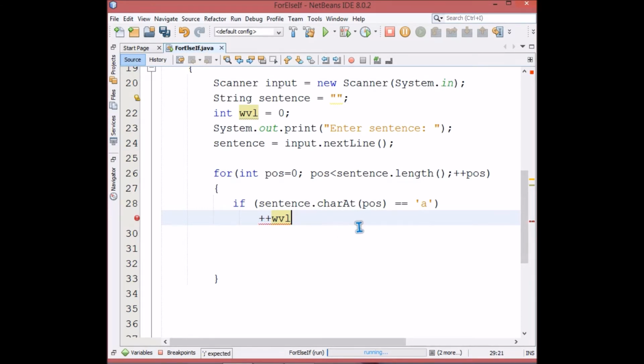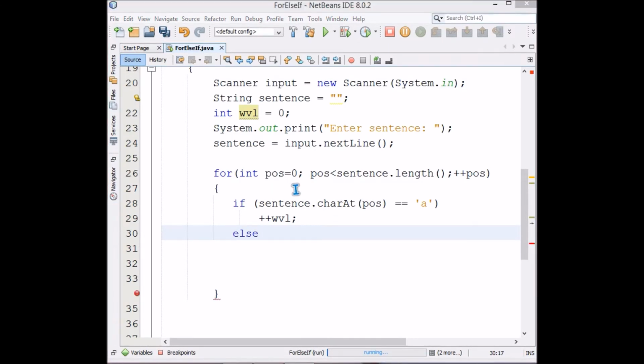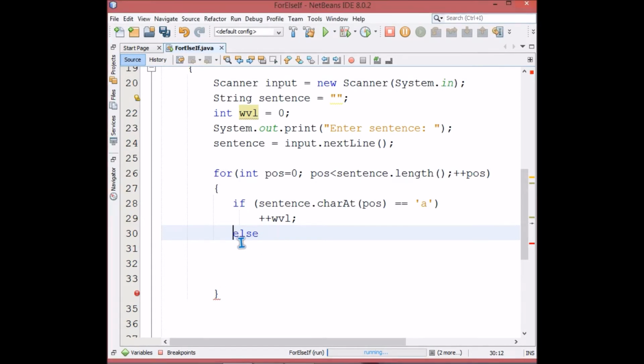And in a similar fashion, we have checked for A. If it is E, then we'll do the same work here. How? Else if sentence.charAt(position) is equal to 'E', then wvl plus plus.